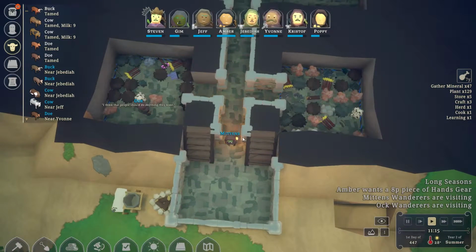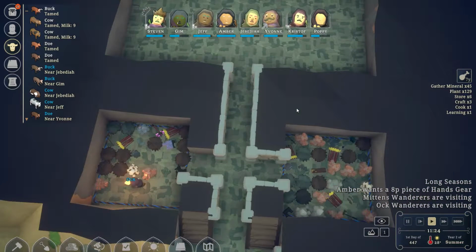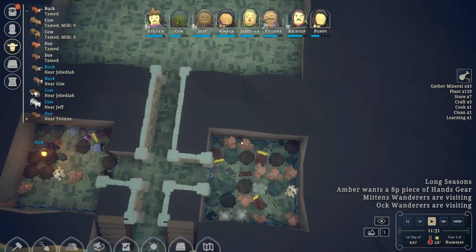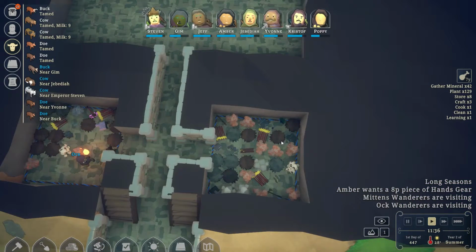But anyway, like I was trying to say a second ago, I'm thinking about building a little crafting area off of these storage rooms. That way they can just run over here, grab stuff, do stuff, that type of thing. So that's kind of what I'm thinking right now. But I don't know where to put it.